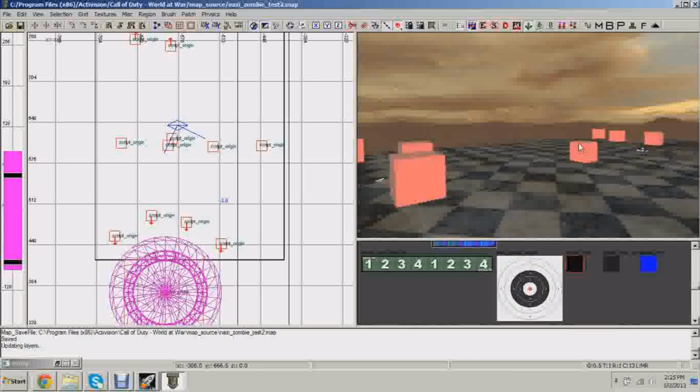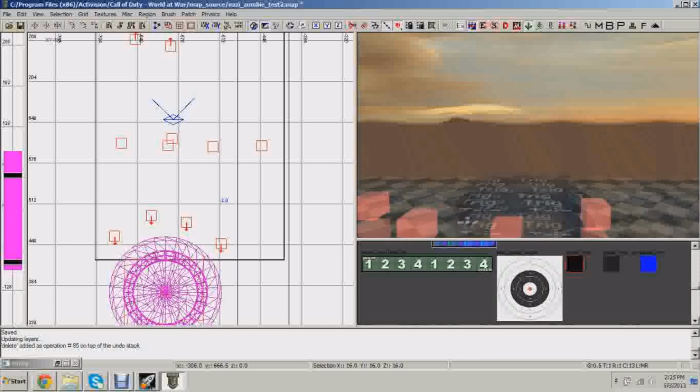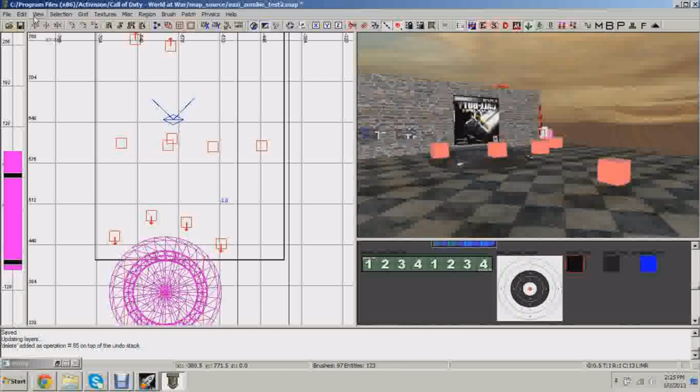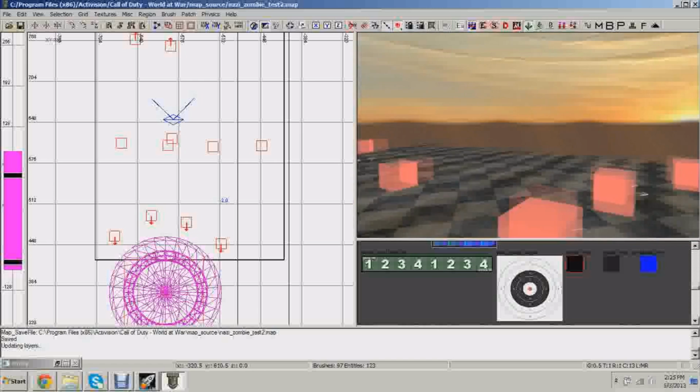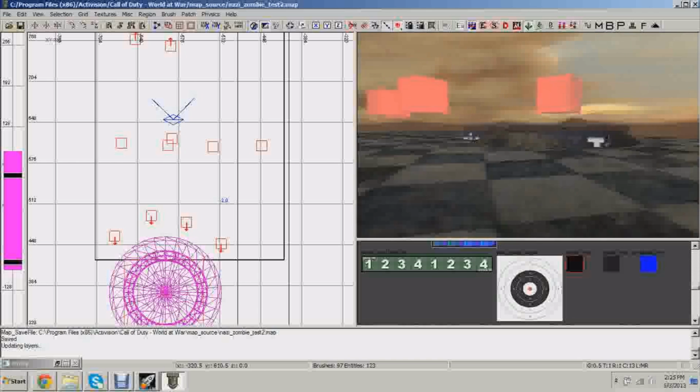All right, so that is absolutely all you have to do, if that's all you want to do. But remember that on Moon, they have that cage that sits over the teleporter for a little while, and then it rises up after a certain amount of time after the game starts, right? So I'm going to show you guys how to do that. You don't have to. It is absolutely not manual, but we're going to do it.